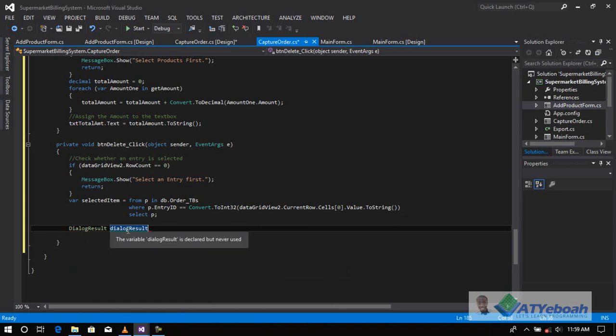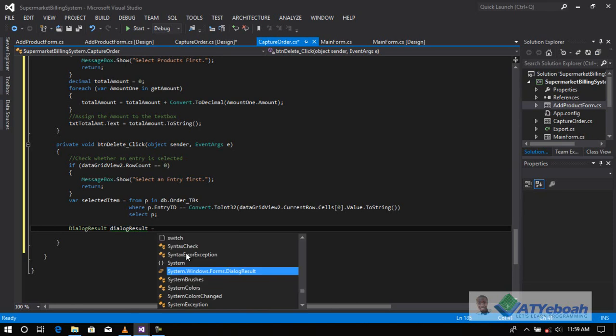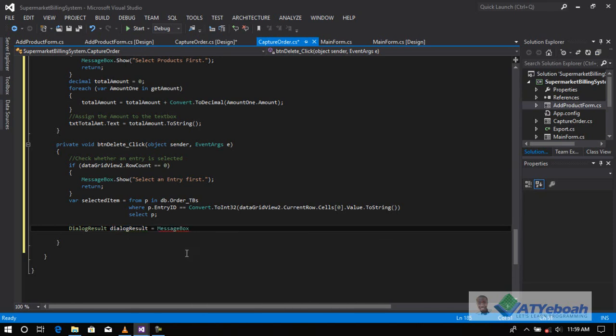Therefore, these two are seen differently. Is equal to, or is assigned, message box dot show, are you sure you want to remove the selected product?